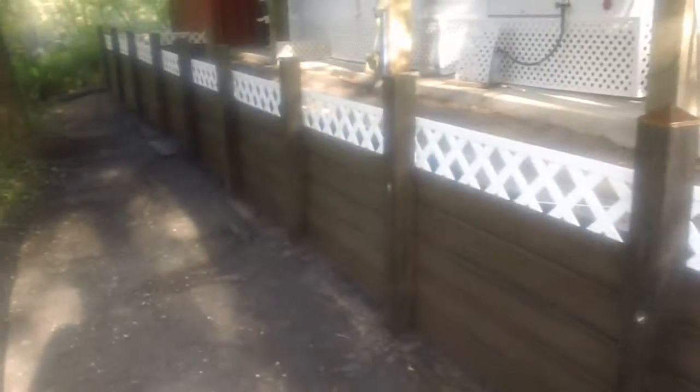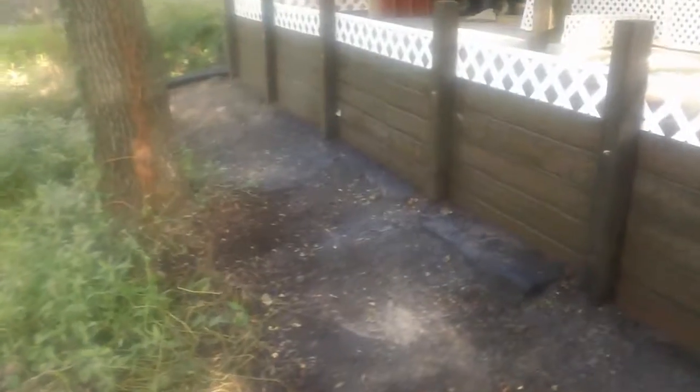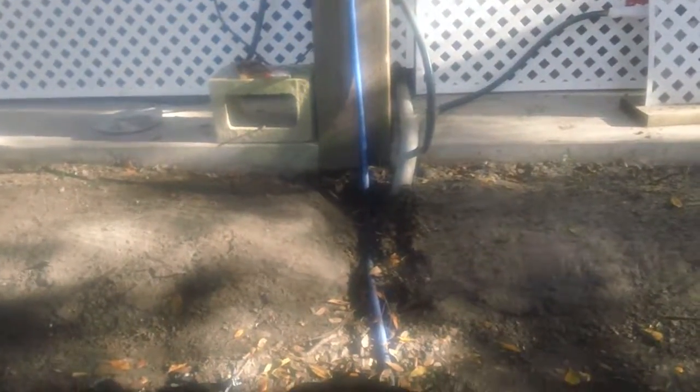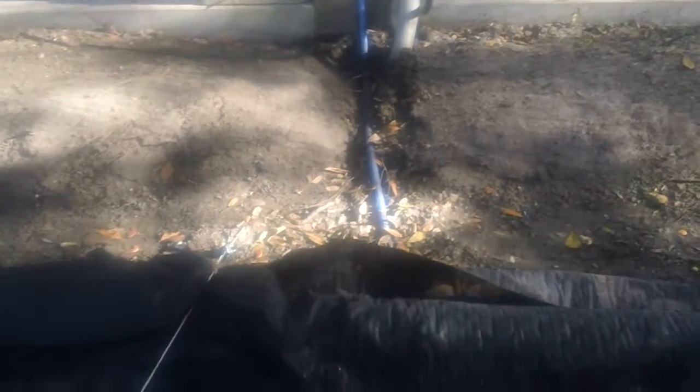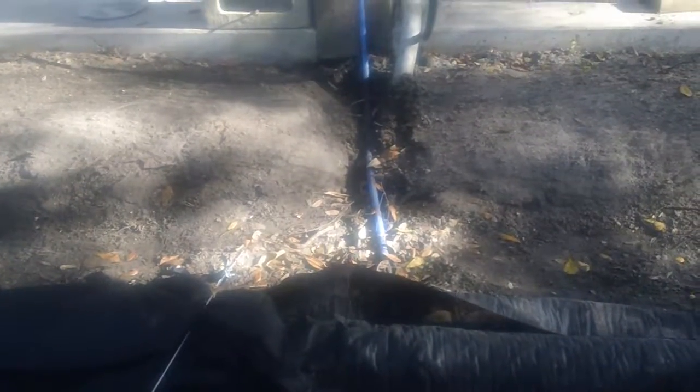But here is the extent of the brand new retaining wall. And idiot me, I'll show you what happened, was digging the trench for the retaining wall. And as you can see, there is the water line. And the idiots that put this in had the electrical connections, three wires right next to the water line.